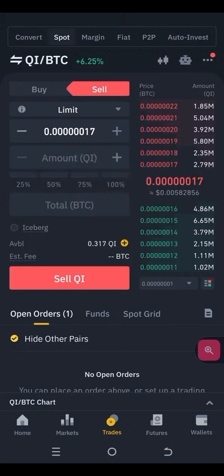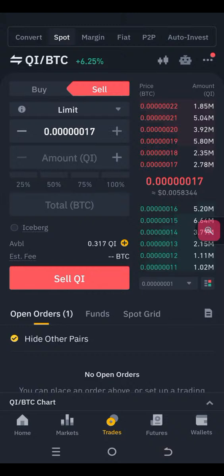And what is inter-exchange arbitrage? It's when you buy a particular coin cheaper on a particular platform or exchange and go sell it on another exchange for profit. Now, what are the things that are involved in doing inter-exchange arbitrage? You need to be sure, like I told you, it's a dependency upon a dependency. You need to be sure that that particular coin and the place where you want to go sell it has the same withdrawal network, and that you can withdraw and you can deposit. Those are the very important things.